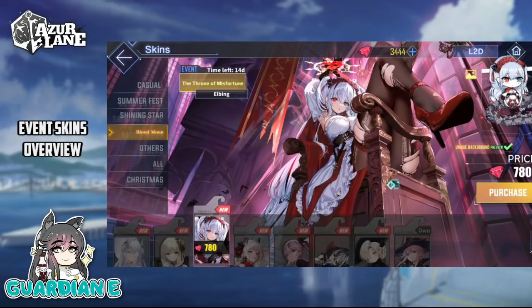The blood-red moonlight is pooling in from the tall windows behind her, casting everything in its reddish haze and glow. Elbing herself looks spectacular and is clearly the centerpiece here as it should be. Overall, I think a really great skin.